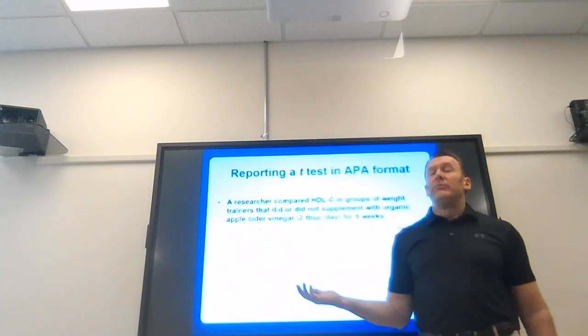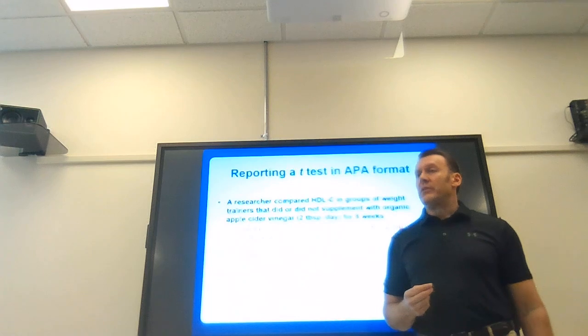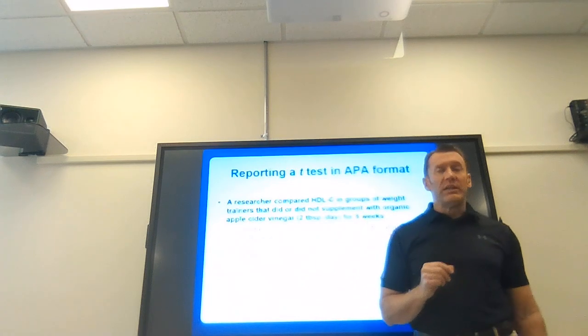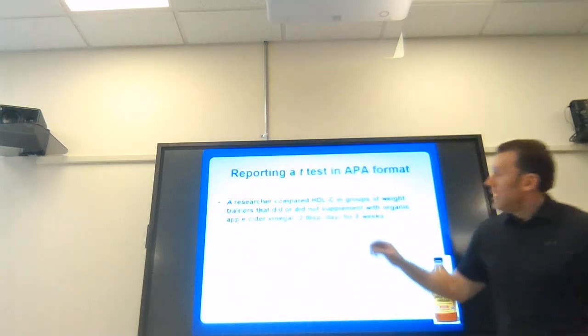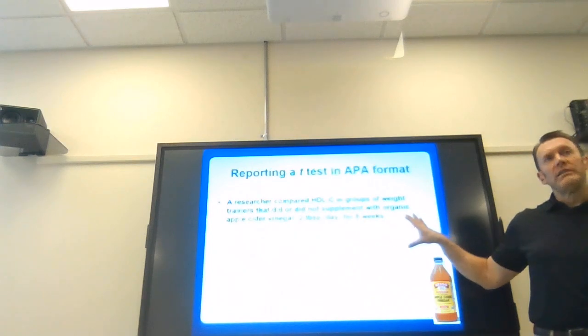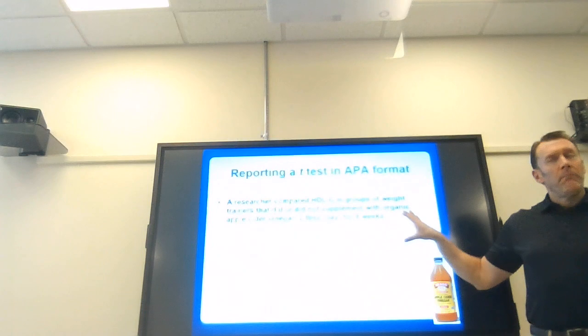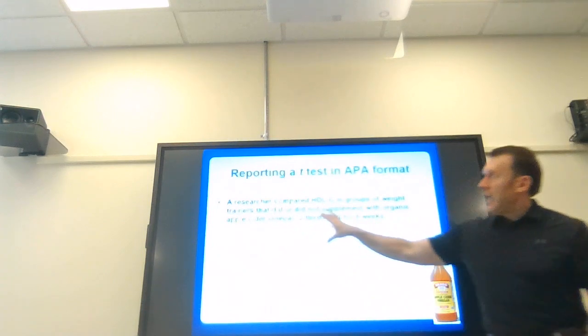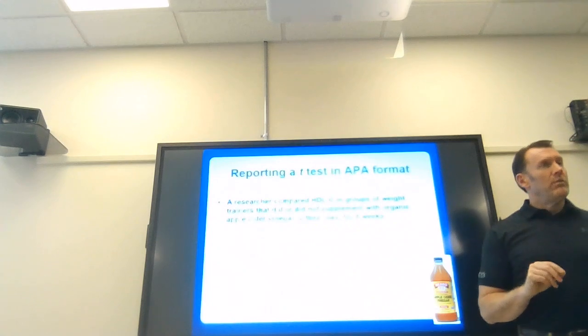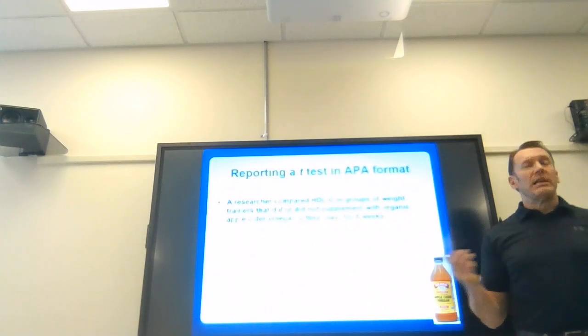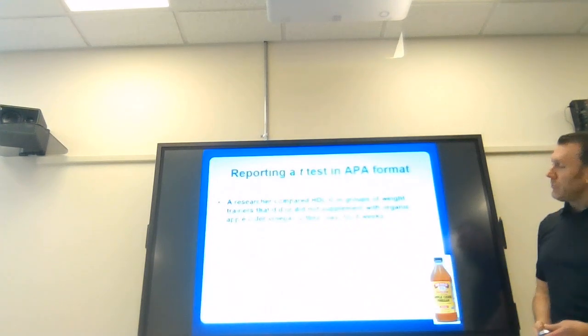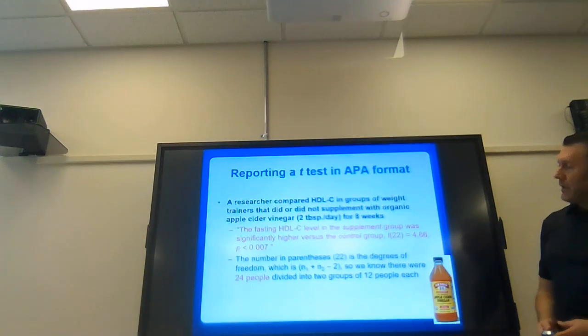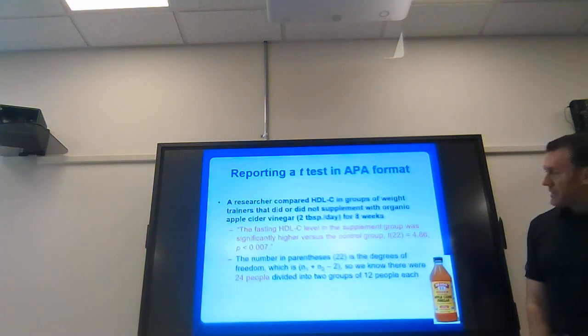So that was well under the threshold of 0.05 to be significant. So this is how you would write in your report or in your PowerPoint slide. This is how you would report in APA format results if you were to do an independent t-test. Okay, so just to review what we just said.